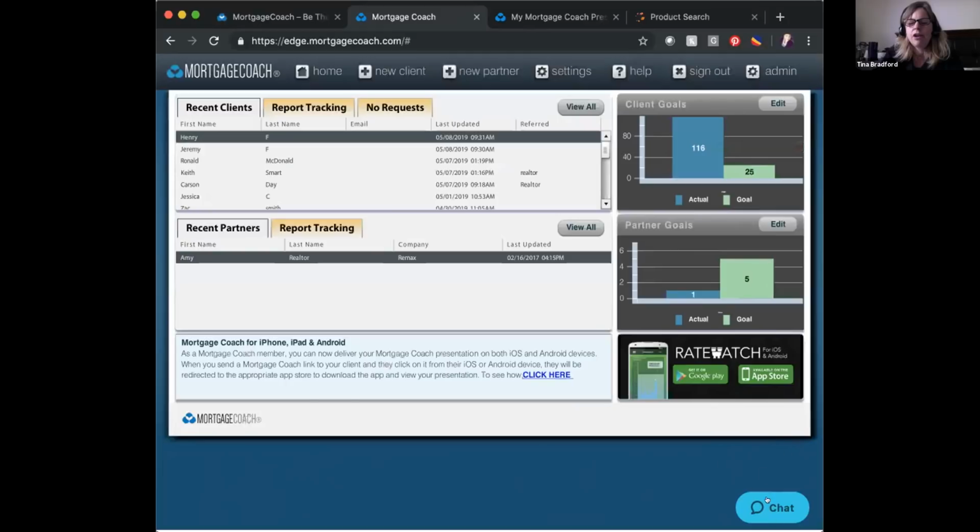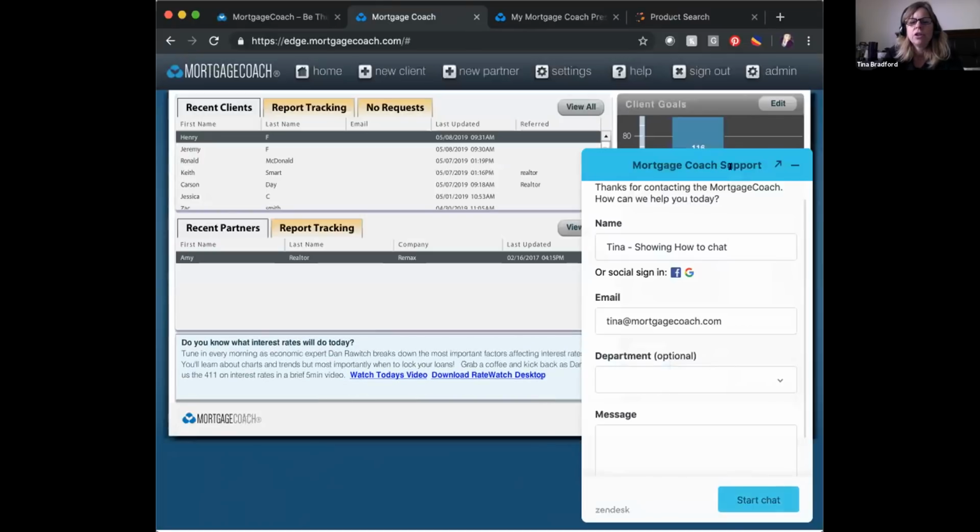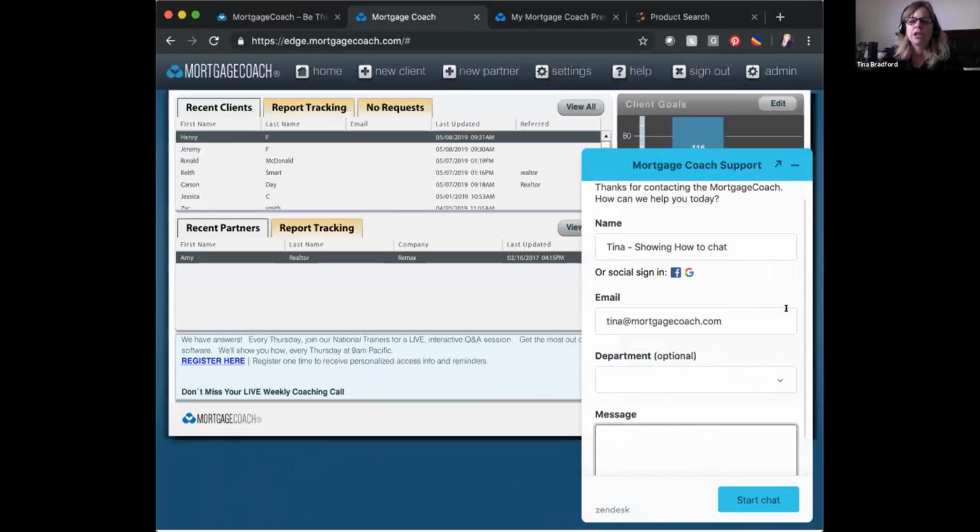Yep, we have our chat button down here. It'll either say chat or help. If it says chat, you can go in here and talk directly to our support team. Their response time is under a minute. If you are chatting with us, the fastest way to get results is to put in the link for your TCA right here and then explain the differences. So they have that link, they know which one you're working on, which one you have questions on.